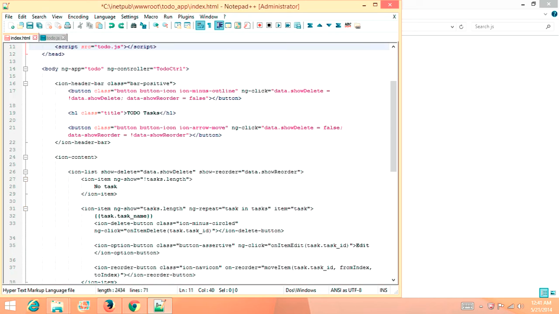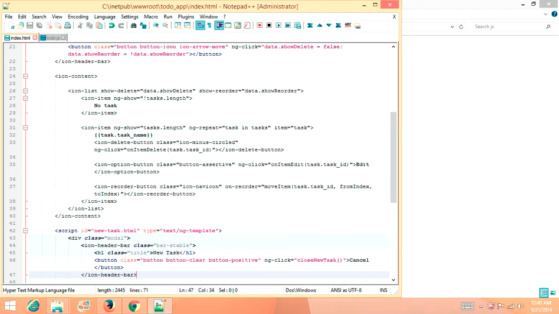And we also have some issues in our index.html. First of all, the icon class was missing, and in data.showReorder it should be a dot instead of a dash, so you can go ahead and fix this. And this class was incorrect, and one closing angular bracket was missing in the ion-header-bar tag.